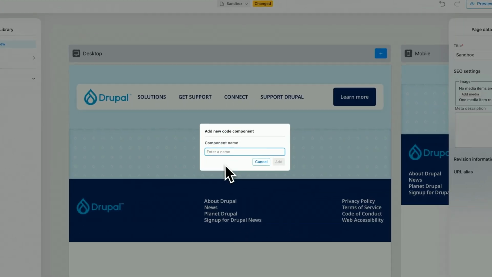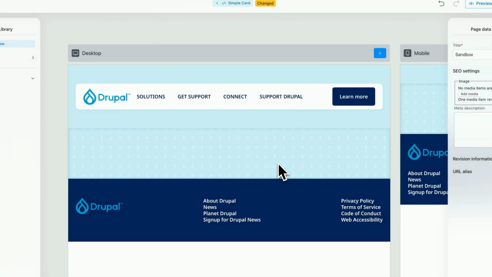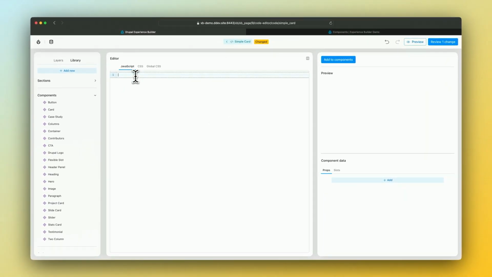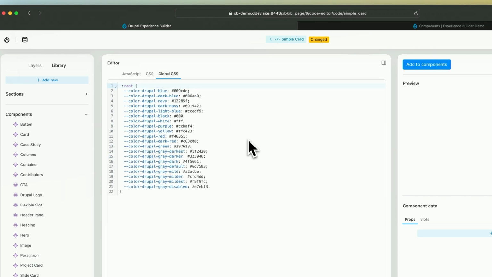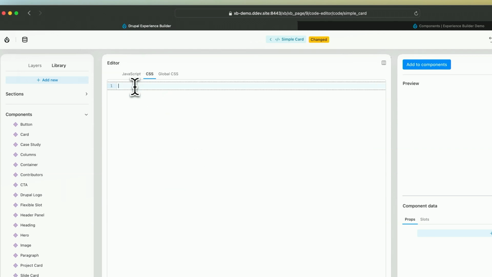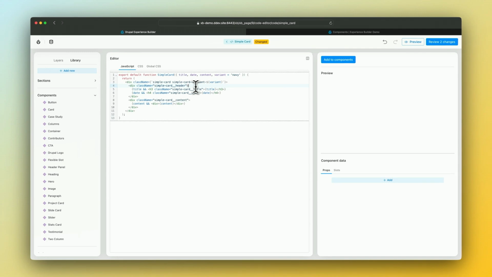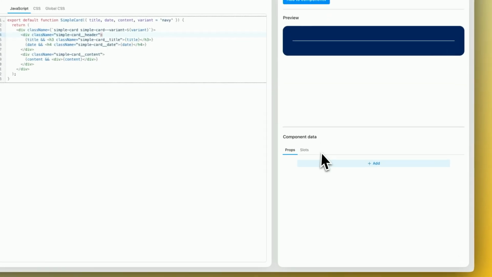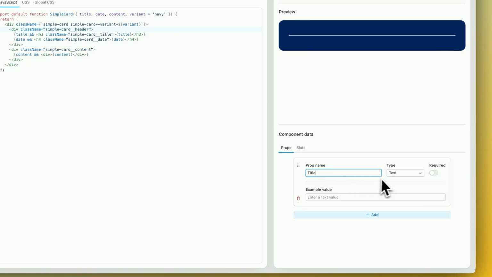This is how I create a code component. And I'm going to start with the simple card that I showed you before. And here is the markup that I've written before. I just copy-pasted it into XB. There's some global CSS that I already wrote, which are CSS variables. Then I pasted in the CSS code, and I'm just triggering a preview. And that is a preview right there in the browser. We are using WebAssembly to compile that.